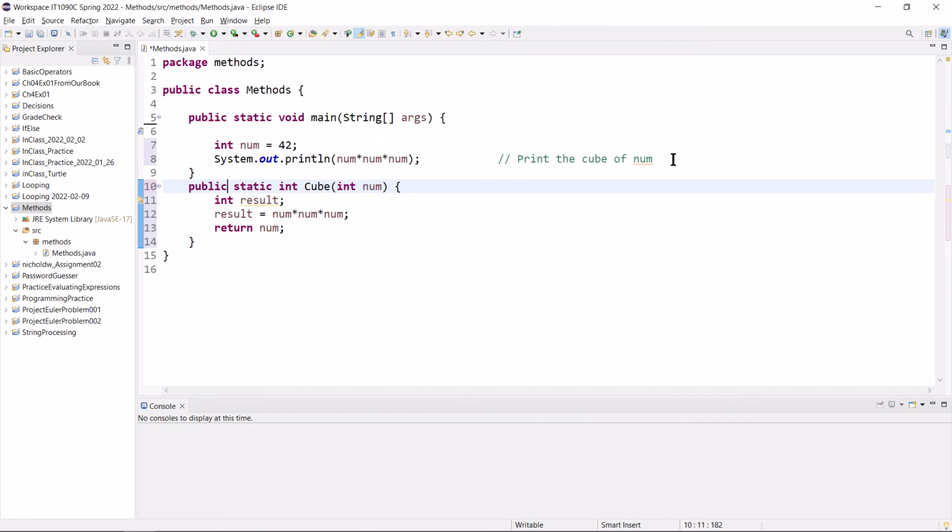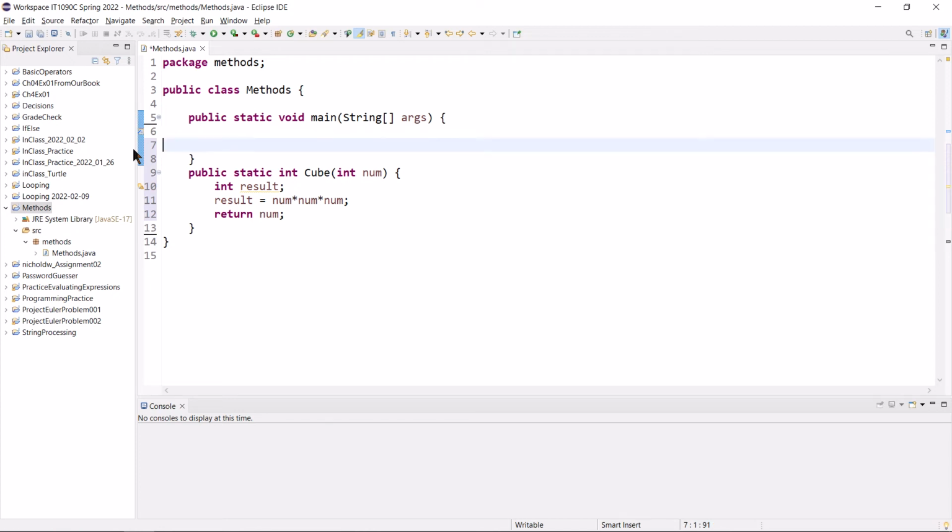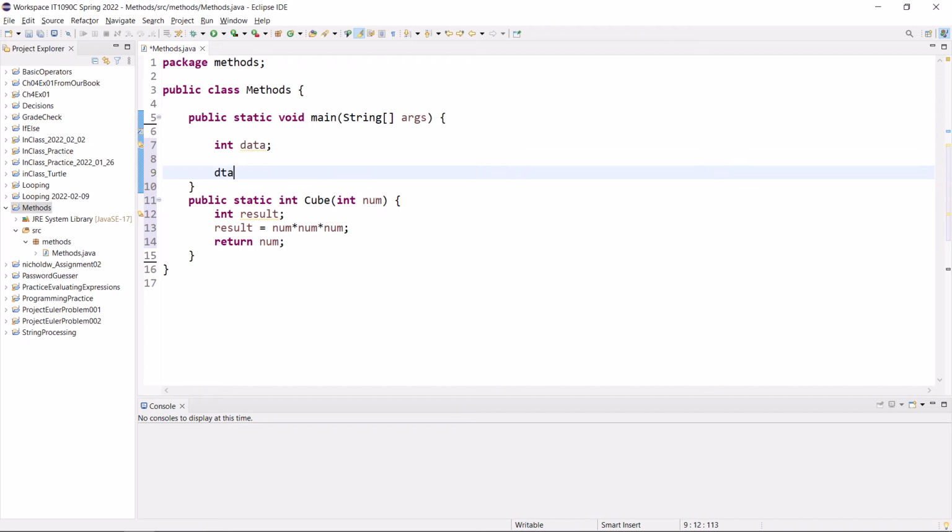Let's invoke it. We don't need this nonsense anymore. We can blow away what's in the main and just retype it from scratch. So inside the main, we are going to do int, I don't know, data, and say data equals cube 42.